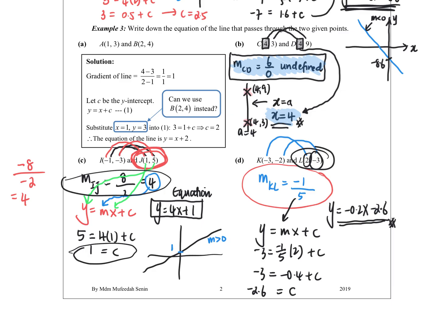Yes. When you have the points plotted out, this one is (4, 3). This one is (4, 9). Can you see that the x is always at x equals to 4? That means on the x-axis, this one is 4. So no matter which other point you choose for this equation, the x value is always 4. So this equation is like your line of symmetry. It is x equals to whatever the value is here. Okay?